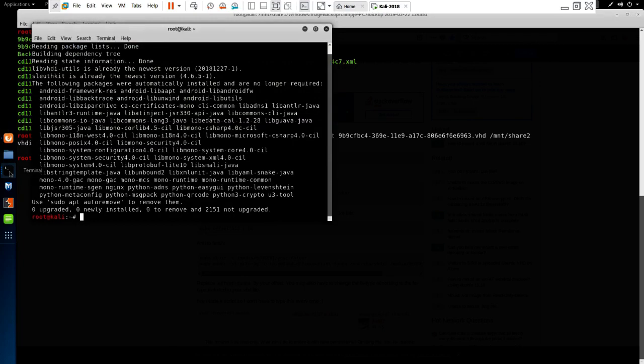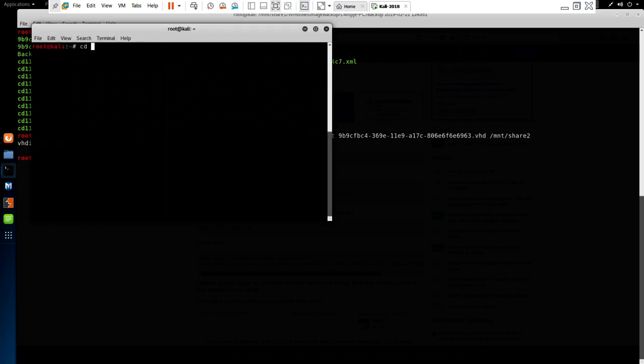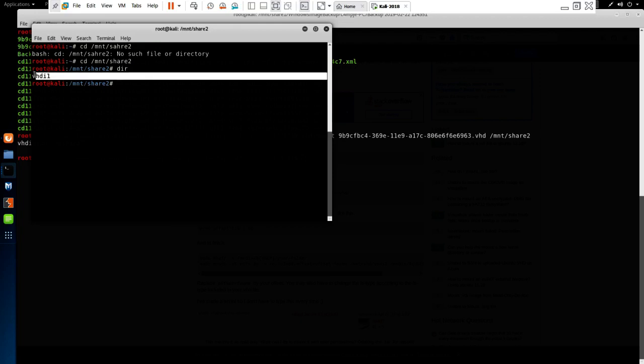So what we need to do here is confirm that this has actually been mounted. So let's go in here, cd mount/share2. If we do a dir, you see now we've got this vhdi1 file.